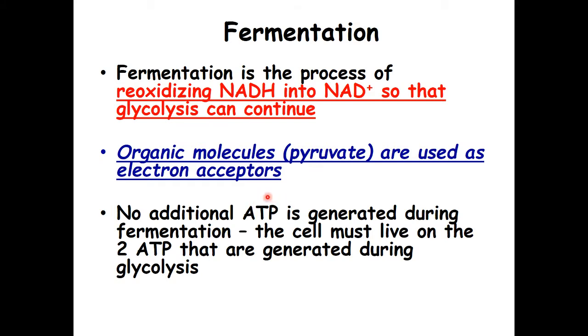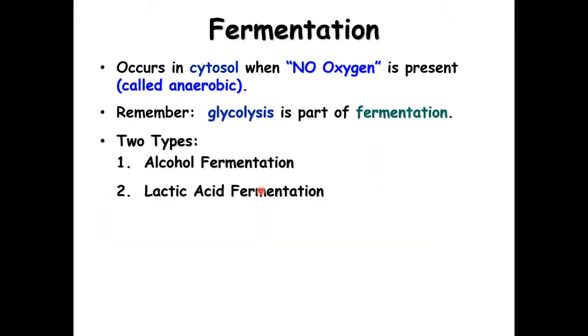So in this case, I always tell my students, fermentation is kind of like when you don't have oxygen at times, you're buying time, you're waiting for oxygen to kick in. So you just try to buy time to make some NAD plus, and you're not making ATP, just to keep things going. Wait till the oxygen comes back in. Now, fermentation is in the cytoplasm, just like where glycolysis is. So think about it this way. After glycolysis, which is in the cytoplasm, if there's oxygen, it goes into mitochondria. If there's no oxygen, the reaction will stay in the cytoplasm.